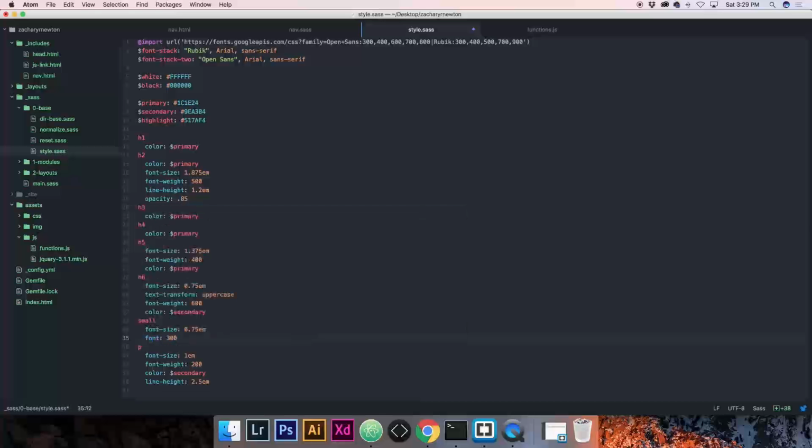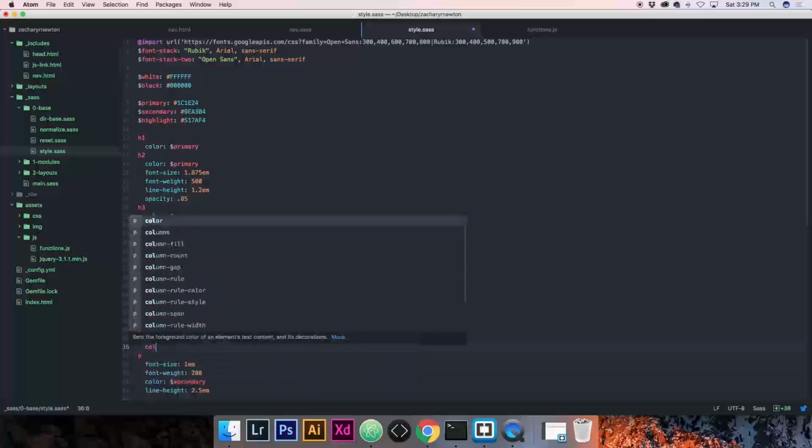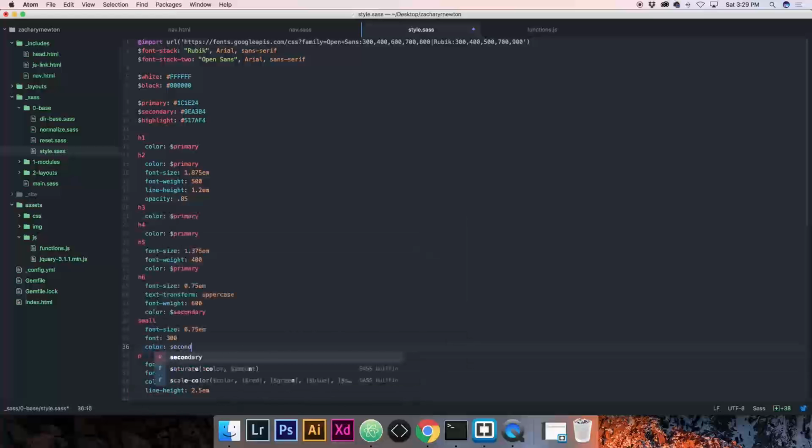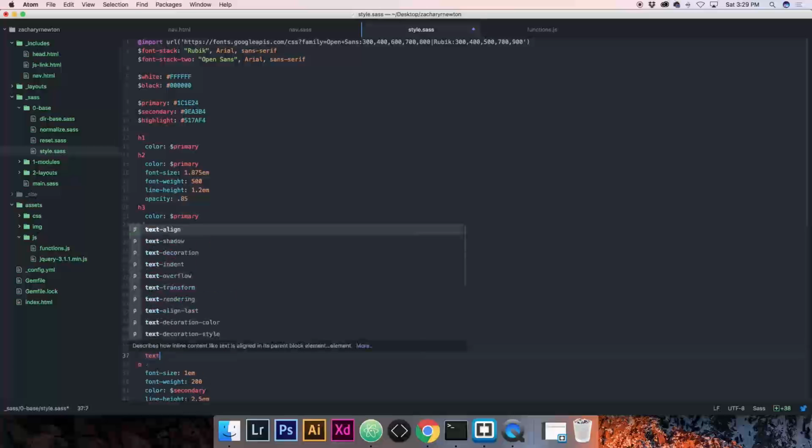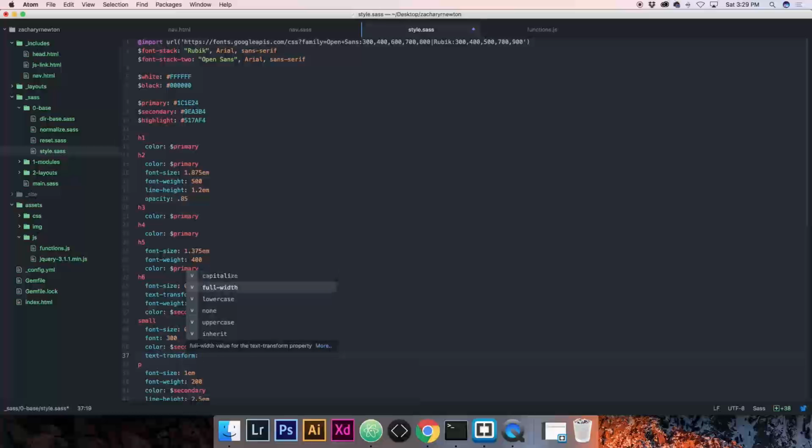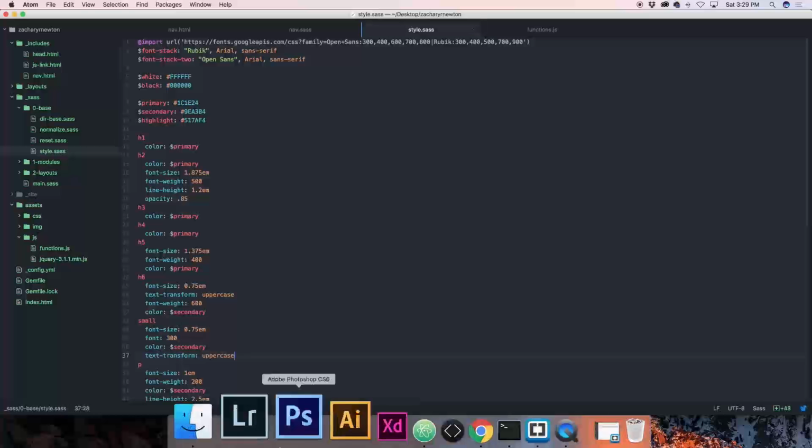Font weight 300. Color secondary. And text transform uppercase as well in this. Uppercase. Cool.